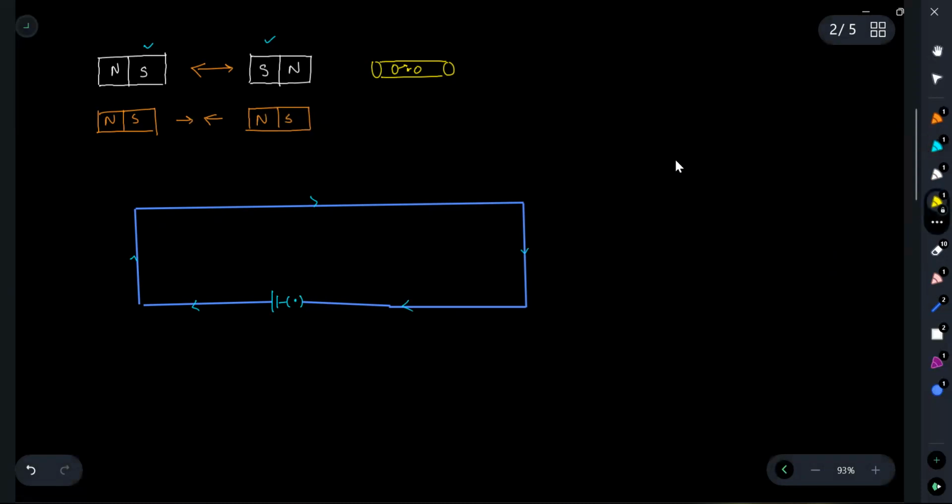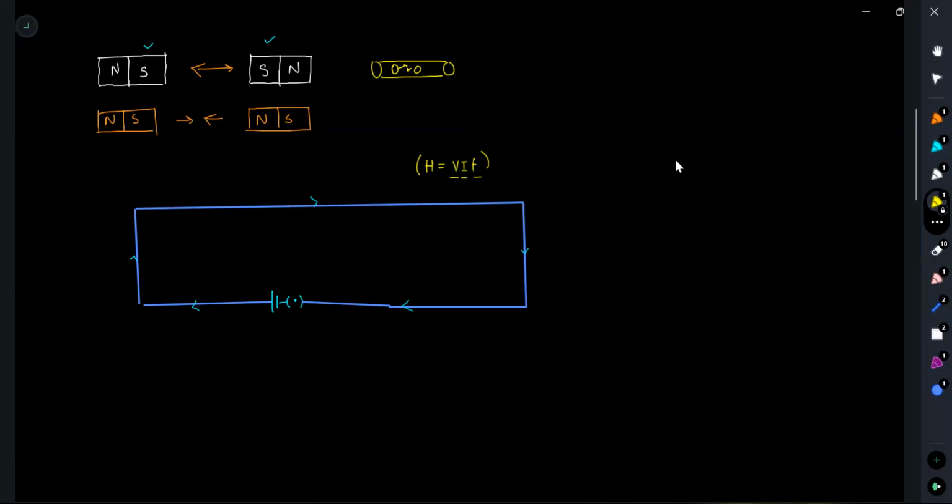Now we know that when current is flowing in this, it does have some heating effect. We studied the heating effect, H equals V into I into T. The heating effect is directly proportional to the current, potential difference and time. And this means that every conductor, no matter what type of conductor we use, will have some heating effect, which will depend upon its voltage, current and time. So this heating effect would depend on all these three factors.